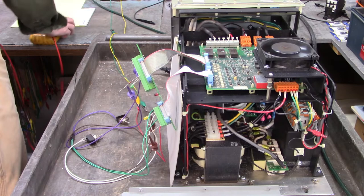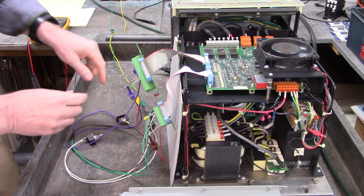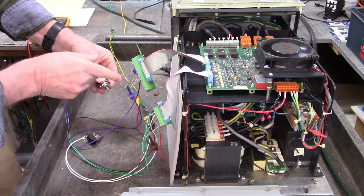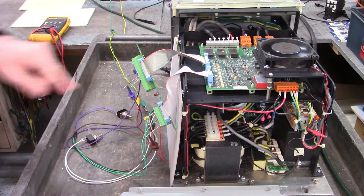I've got an LED right here. I don't know if you'll be able to see it. We'll get closer. But I'm going to turn the drive enable input on with this switch, and the drive enable output just turned on. Let's get closer to that drive enable output LED. You can see that LED turn on.